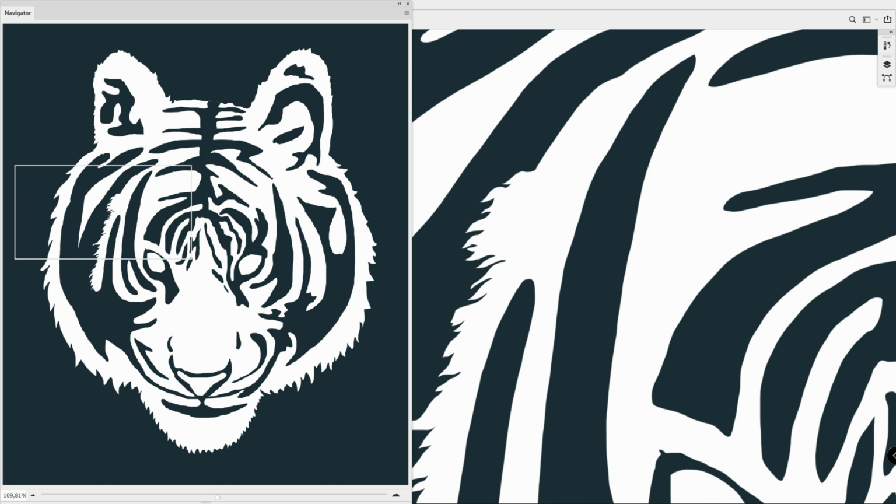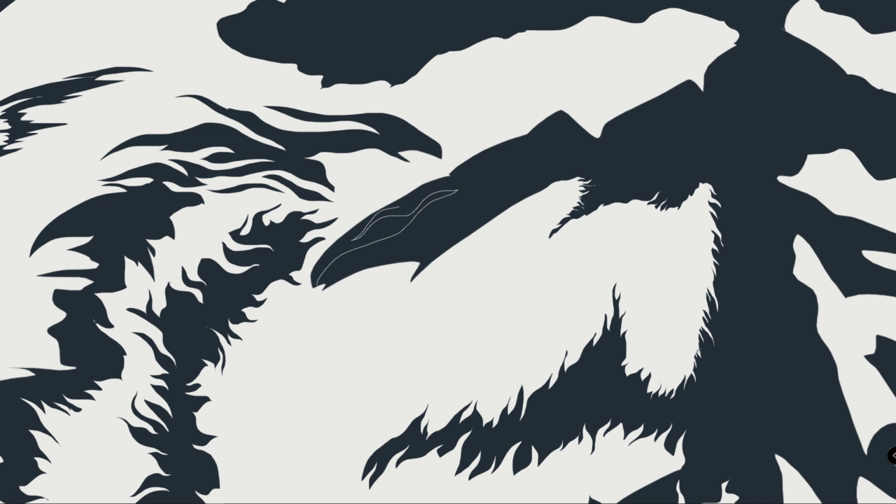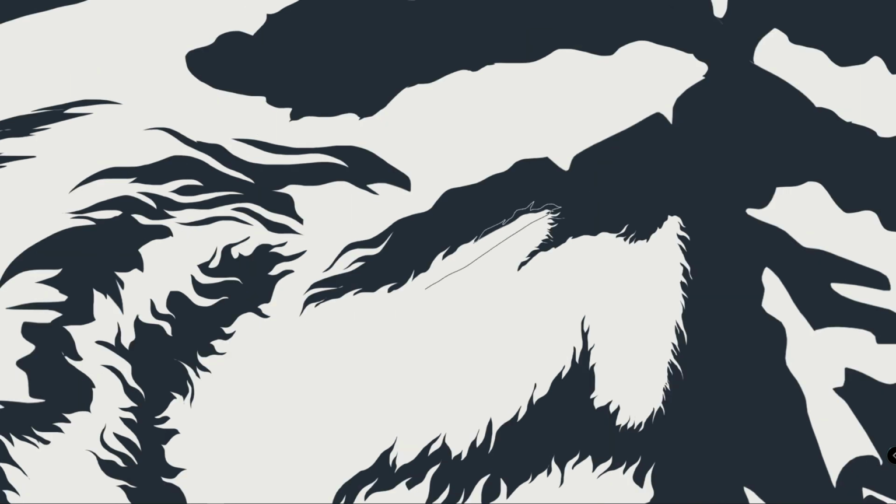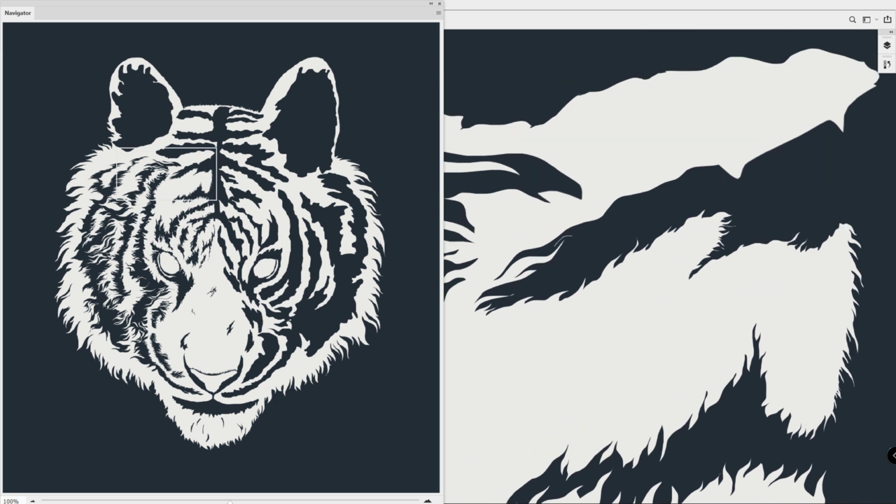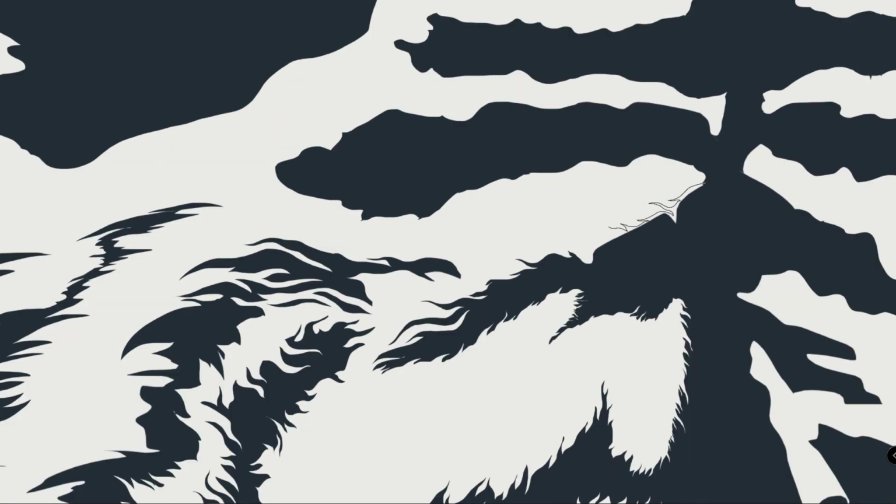I remind you that you can download a file with all keyboard shortcuts that I used today by the link in the video description. Take your time, don't rush. Each small pattern must look good. You can press Ctrl or Command plus Z to undo if you want. Hold space and use the hand tool to navigate.